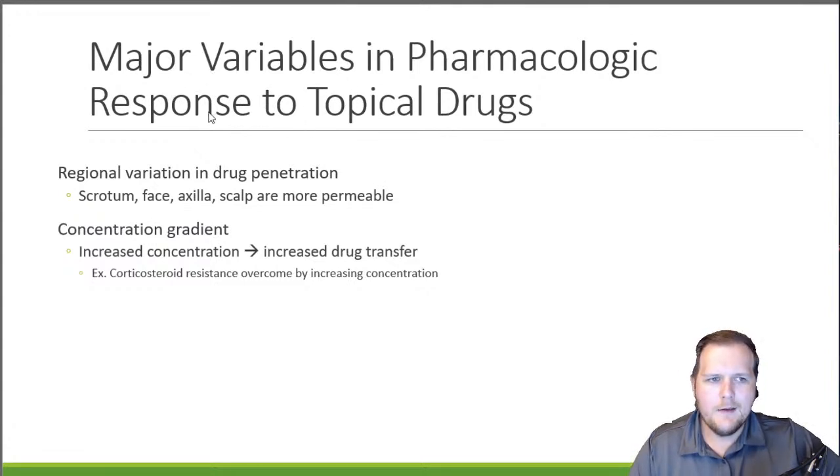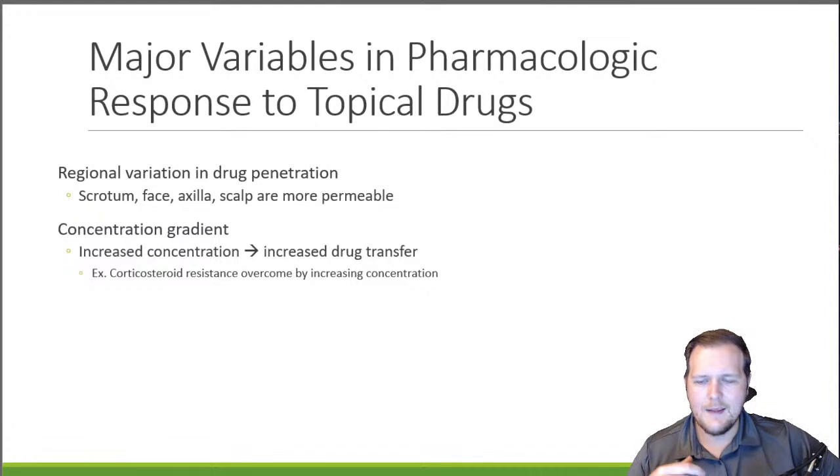One of the things you're going to find is that depending on drug characteristics, drug penetration can be quite variable. And again, I'm not going to be talking about drugs that are given topically with the intent of getting systemic effects. So I'm talking about like patches and things like that you administer. Mainly talking about dermatologic concerns, acne and eczema and things like that. But depending on where you're applying the medication, you can find systemic absorption, which can lead to either intended or unintended effects, as the case may be.